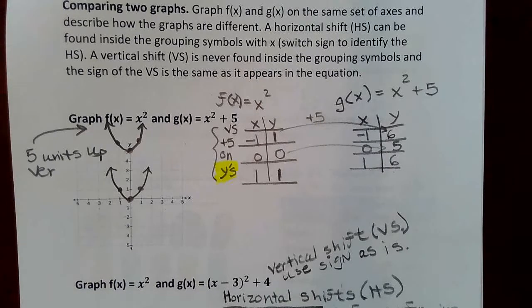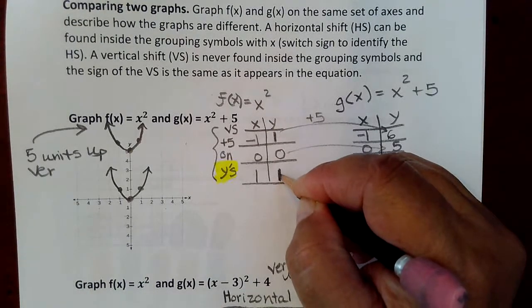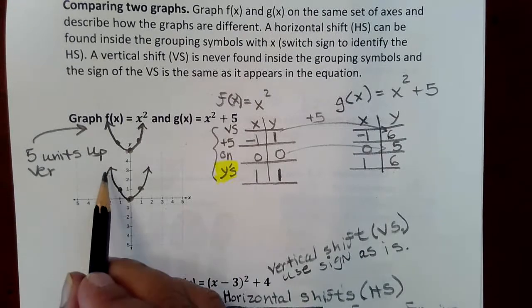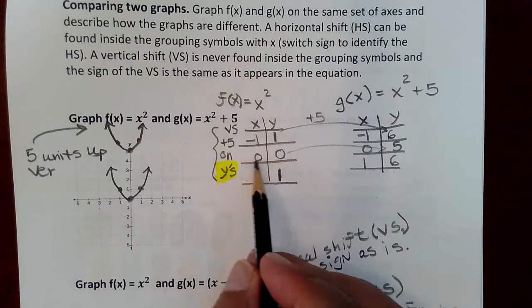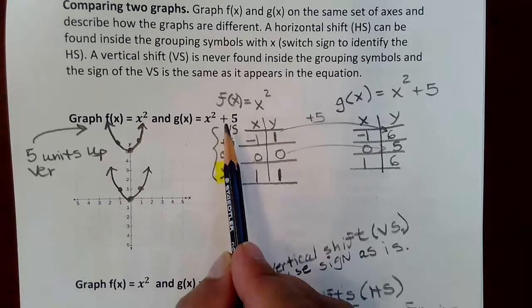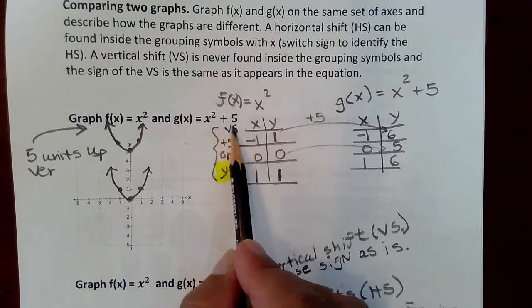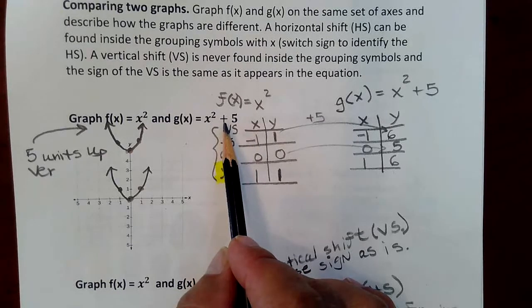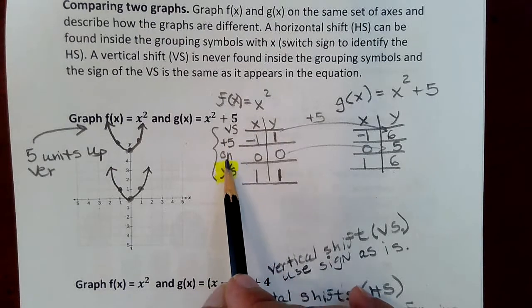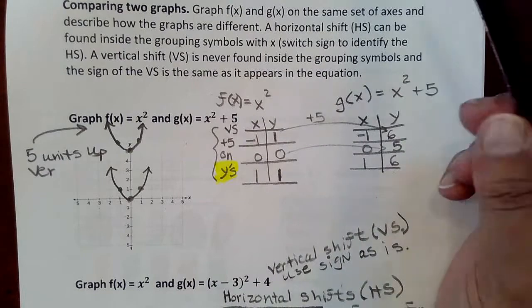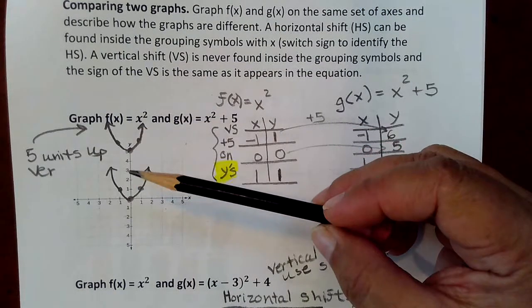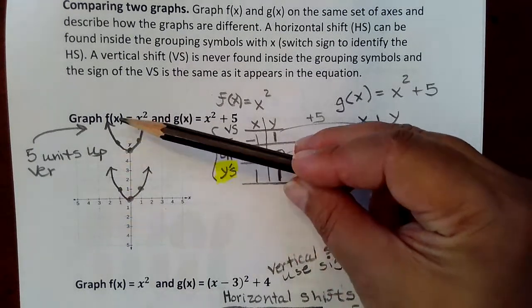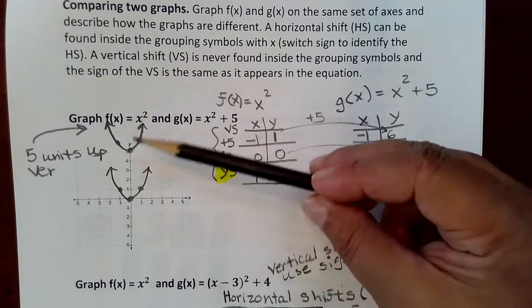Okay, this is a continuation of section 2.1 from MAC 1105. We were in the process of comparing graphs, and we had graphed the parent graph, which came from these points. Then we were discussing how to recognize that this is a vertical shift, and vertical shifts only act upon the y value. In essence, they are what they imply. When you're doing a vertical shift, you're moving either up or down with respect to the y-axis.